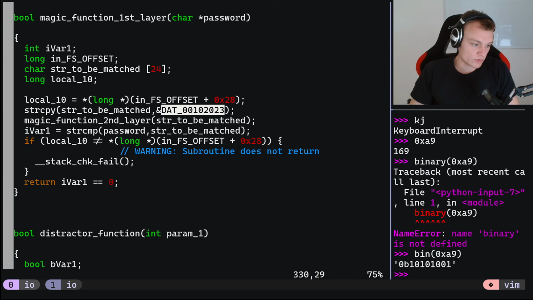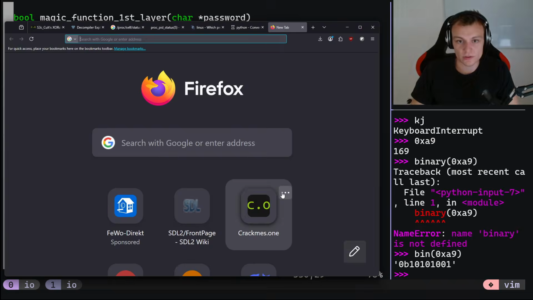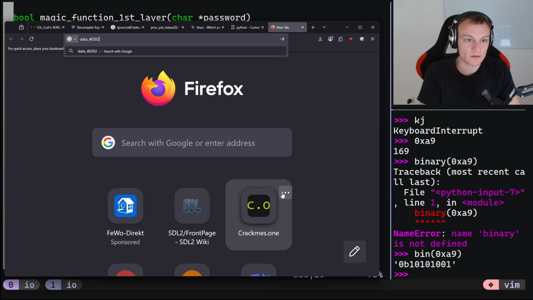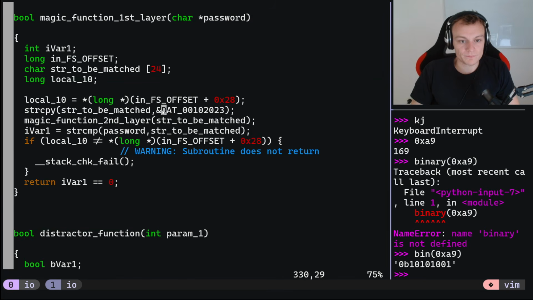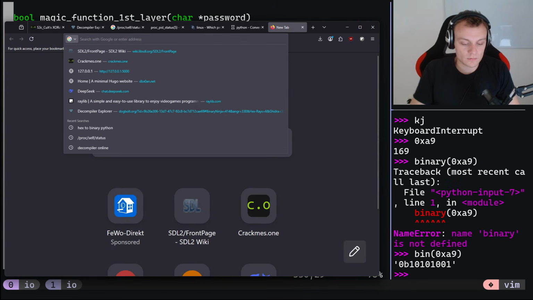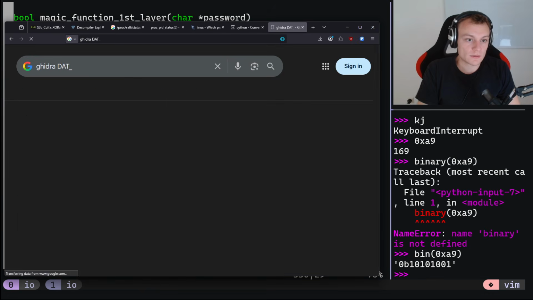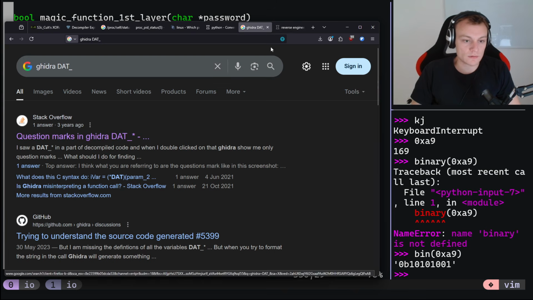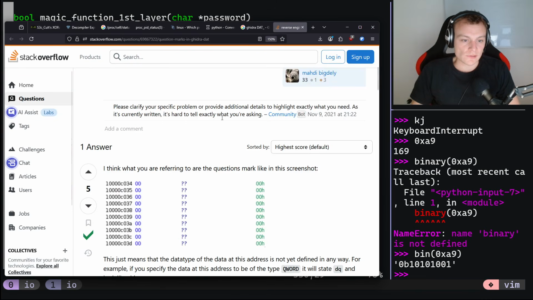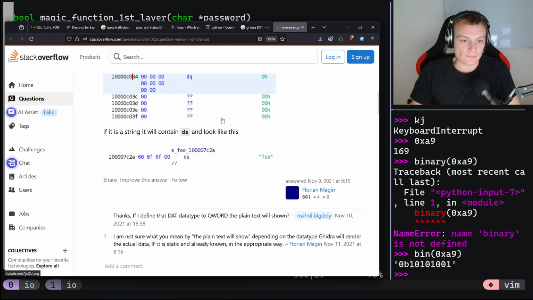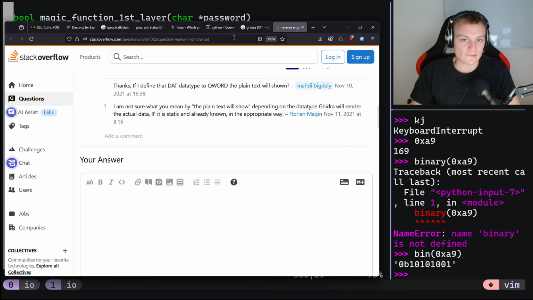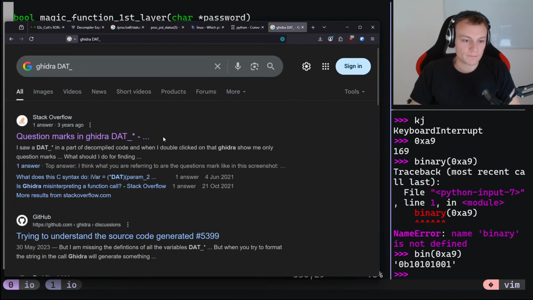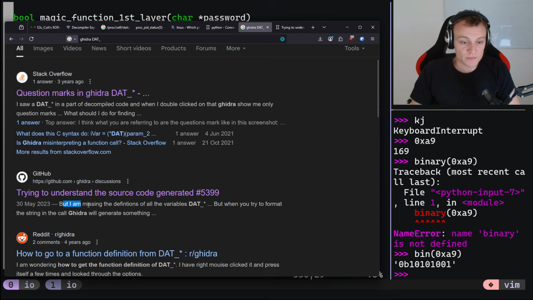Let's look up what those structures or data types are in Ghidra. I'm missing the definitions of all the variables that.